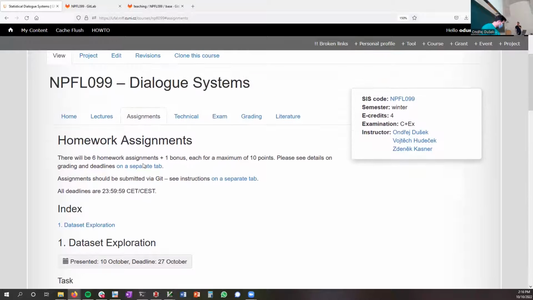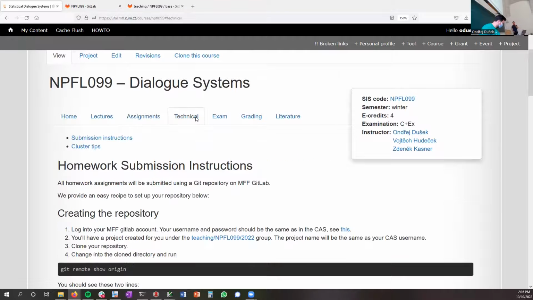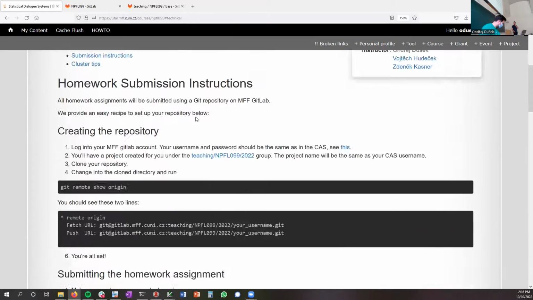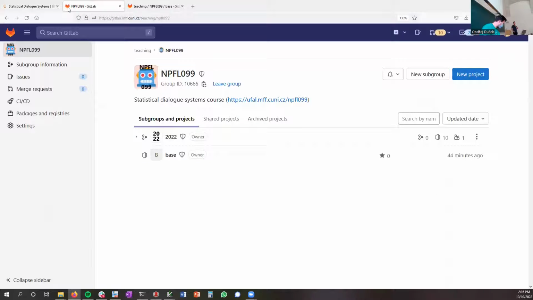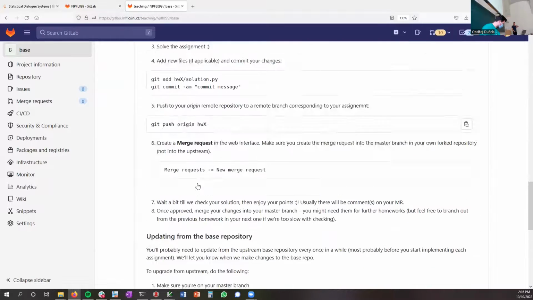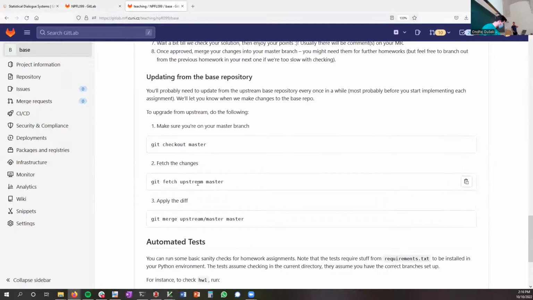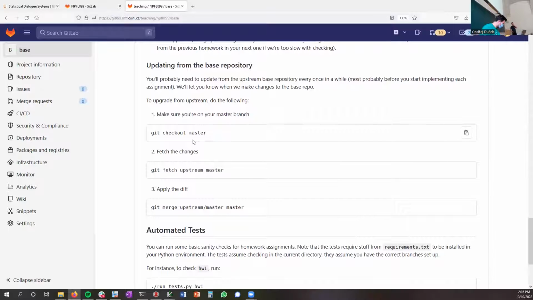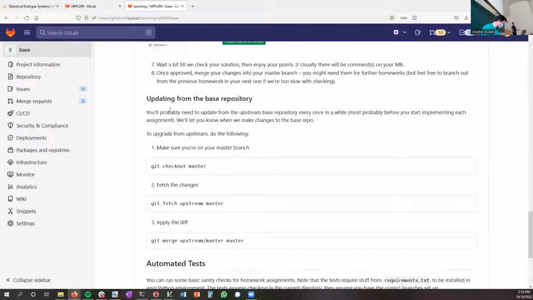Yeah, maybe I haven't mentioned updating from the upstream. It might happen, and it probably will happen, that we will make changes in the parent repository, and in that case, you will need to do local changes to your repository.